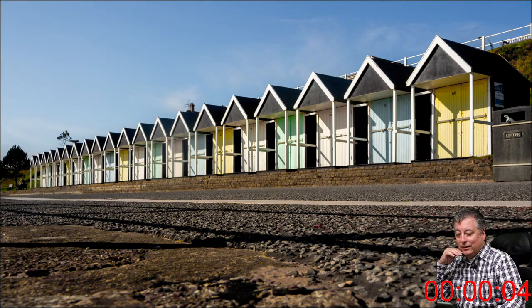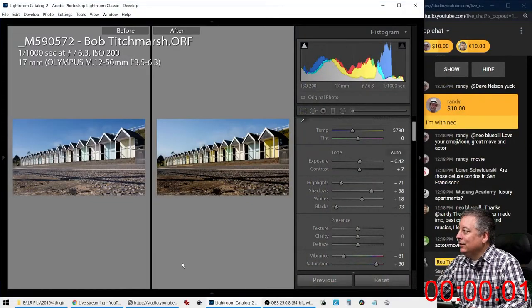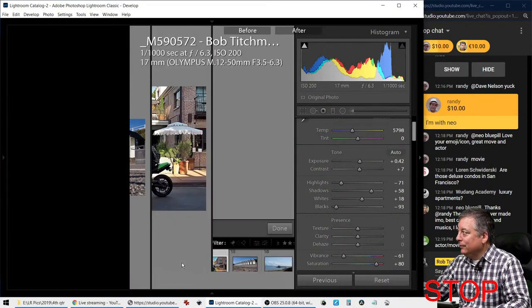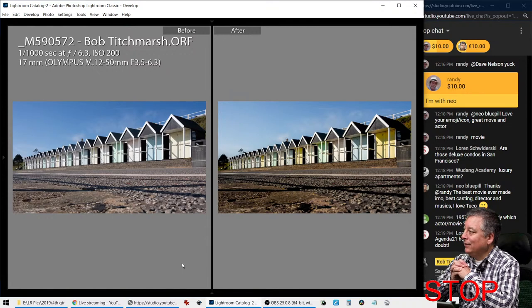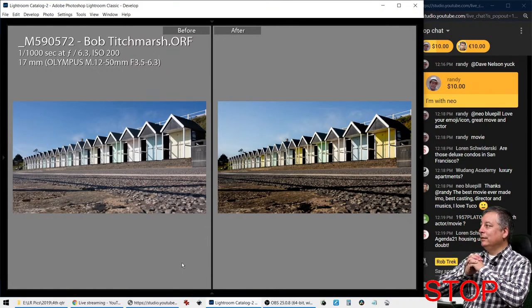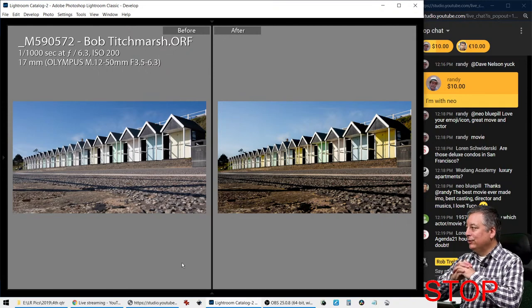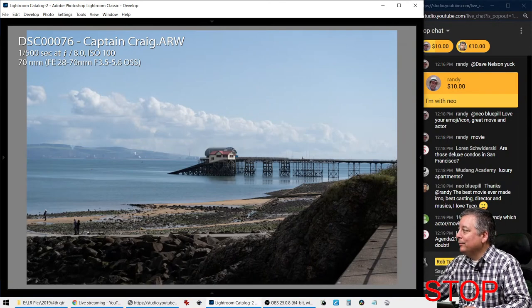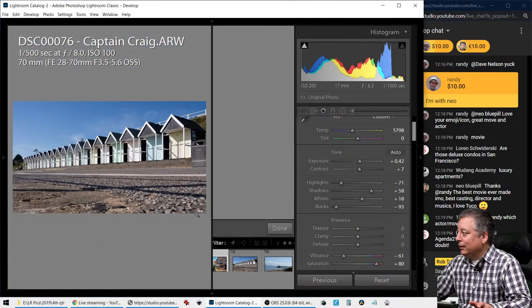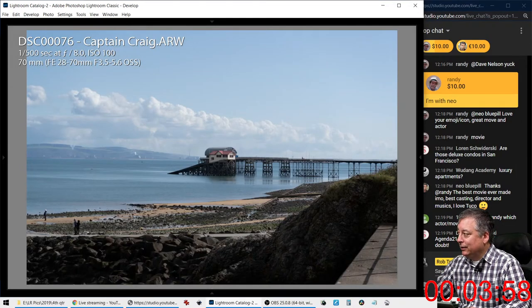Ooh, man, this is a tough shot too. But I think that is a little better edit. Not much, but a little better. Just feels a little warmer. The shot on the left was just a little bit too cool. Mainly. And then the slight crop. All right. Let's see.